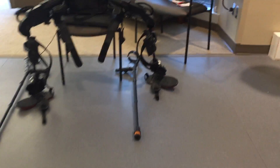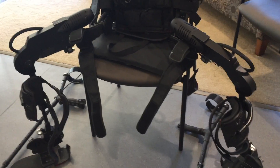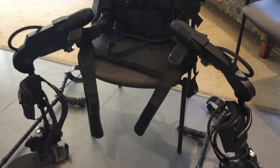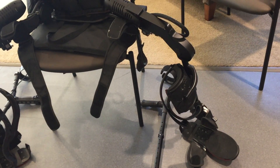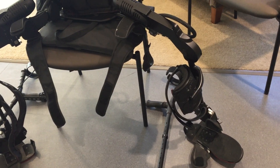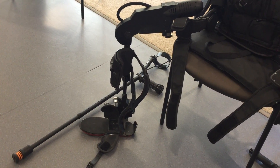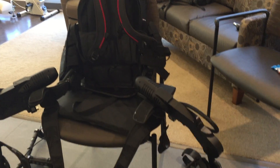The suit does work with a reciprocal pattern. The patient is responsible for weight shifting left and right and meeting a trajectory target forward, so that when they go through the swing phase of gait they have shifted their weight appropriately to take a corrective step and repeat that process left and right.